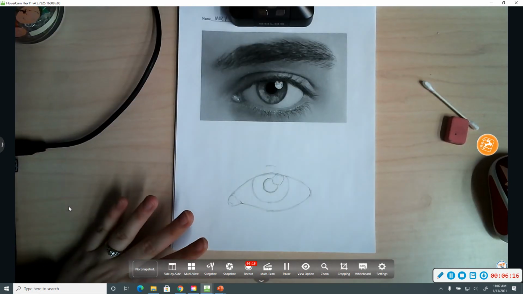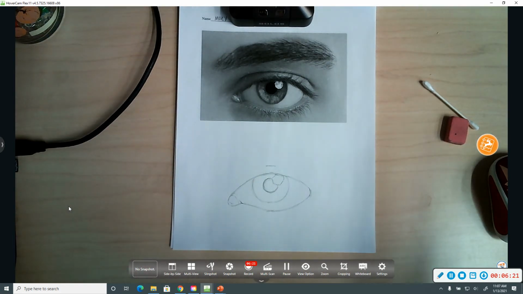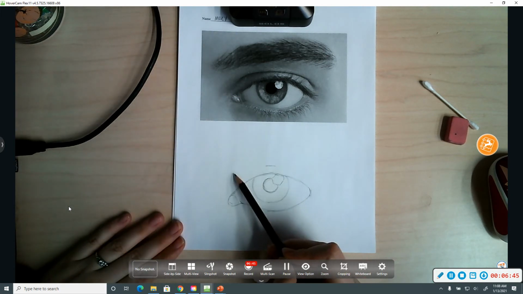So another thing about drawing faces or people in general is first I'm going to put all the proportions in, all the contours, and then we will shade the skin and the eyes. We put the hair on very, very last. So it's going to look a little funny until we get eyebrows on this eye and eyelashes, but we want to put those on last because we don't want to blend those into one giant blob or mess. Okay, and then I'm going to taper this out.